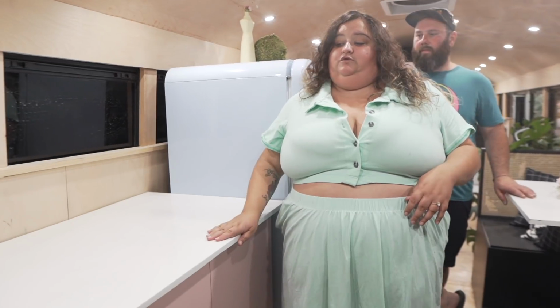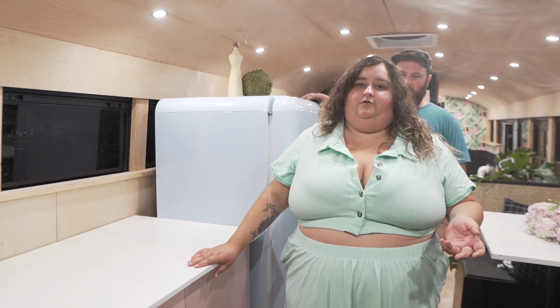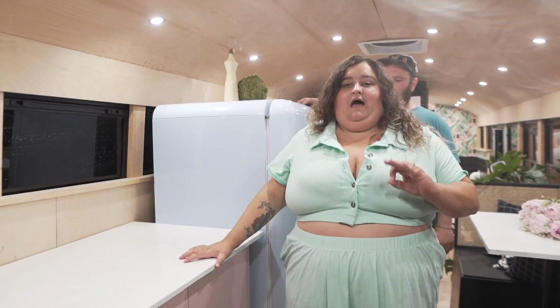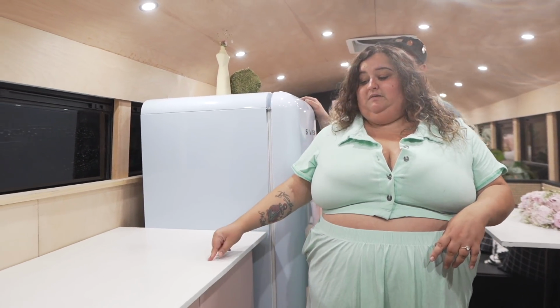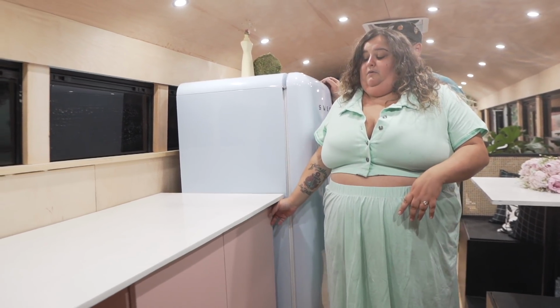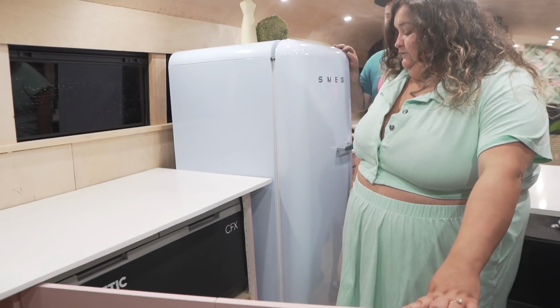And then we also knew that we wanted Dometic dual zone, whether we were boondocking for a long period of time. It's myself, my husband, and my 7-year-old. I don't know if you've ever been around a 7-year-old boy, but he can eat. So we do have the big fridge, but also this is going to be headed up on pistons very soon so that you just lift it up. But we also have a Dometic 95 dual zone under here.